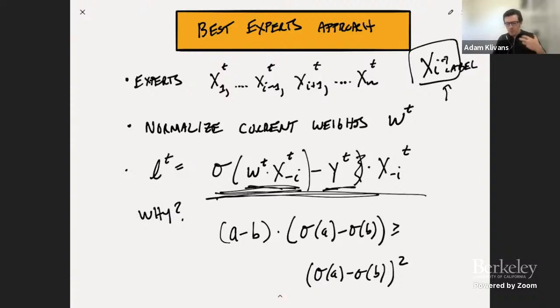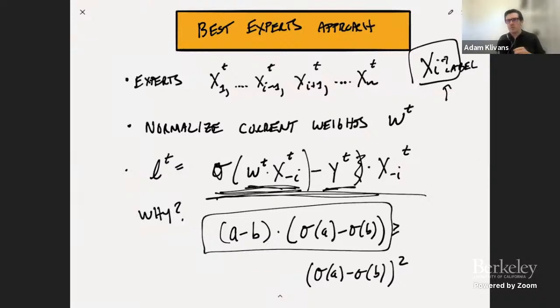And why does this work? There are two reasons to see why this works. First of all, you can just stick it into the Freund-Schapire hedge algorithm, and you'll get the regret bound that you need. But why doesn't this work for, say, all activations? Where are we using the property of sigmoid here? As you work through the analysis, at some point you end up with a quantity a minus b times sigmoid of a minus sigmoid of b. Then we use the Lipschitz property of the sigmoid activation to show that this is less than or equal to sigmoid of a minus sigmoid of b squared.